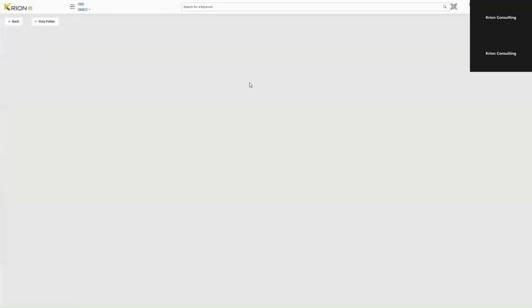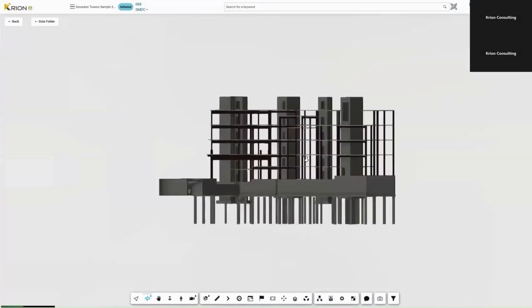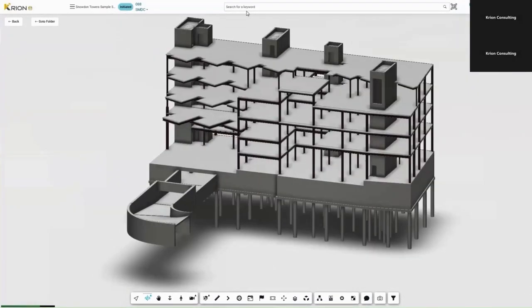And later, it can be assigned a workflow, and you could view the model within the Krion6D platform, which doesn't require any additional licenses for the viewer. So the model that has already been prepared in Revit, maybe by a BIM modeler or a designer, they host the model inside Krion6D, where people can view the models without the need of any external platform like Revit, right? And they can collaborate efficiently within the platform using markups and different tools.